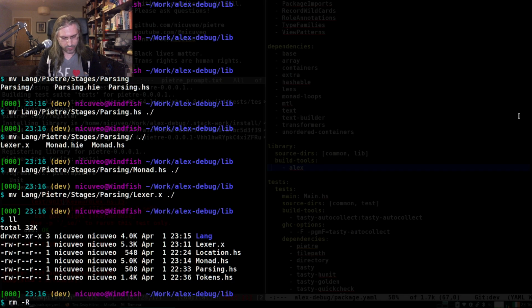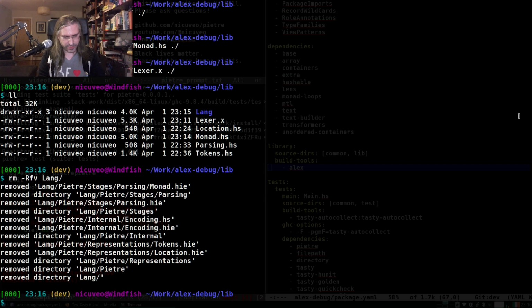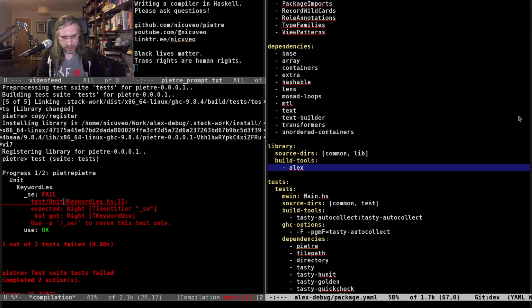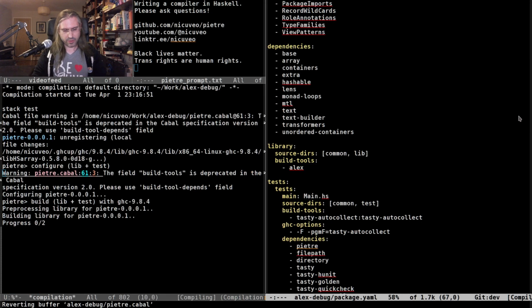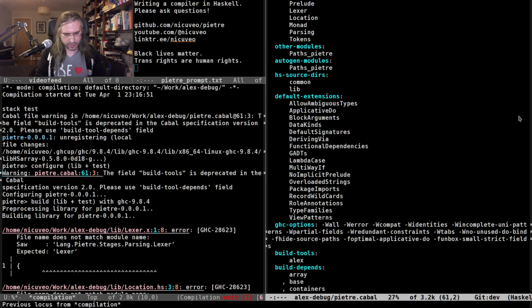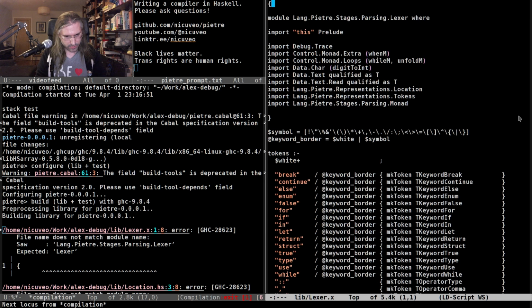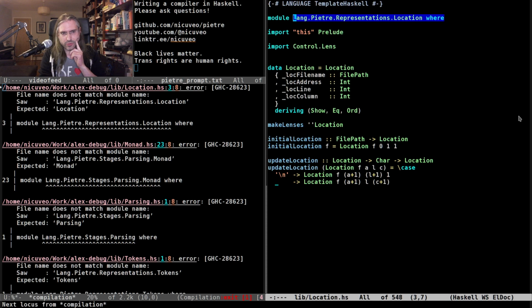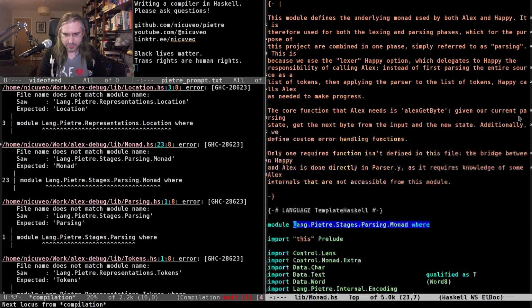I can remove this entire lang folder. I can remove this file here. Now, if I try to compile this, it's not going to compile because the names of the things are going to be wrong. Because now it's just going to be Lexer. Oh, there's something I need to check. It's the version of Alex I'm running. Because maybe I'm running an old version of Alex in which the bug was present and it has been fixed since.